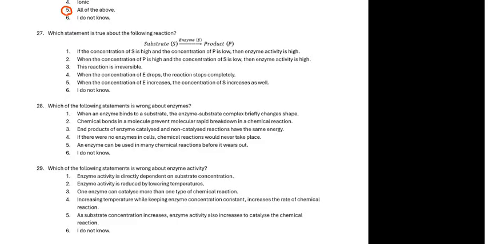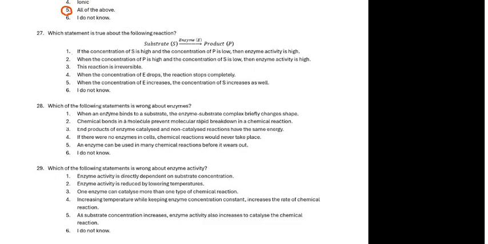So this is not true. This reaction is irreversible. So this is not true. Most reactions that are catalyzed by enzymes are reversible. When the concentration of E drops, which is the enzyme, the reaction stops completely. This is not true. The reaction will still proceed. When the concentration of E increases, the concentration of AC increases as well. The concentration of enzyme increases, the concentration of substrate is increased. No, the concentration of enzyme will not affect the concentration of substrate. So the correct answer that we are remaining with is 1.